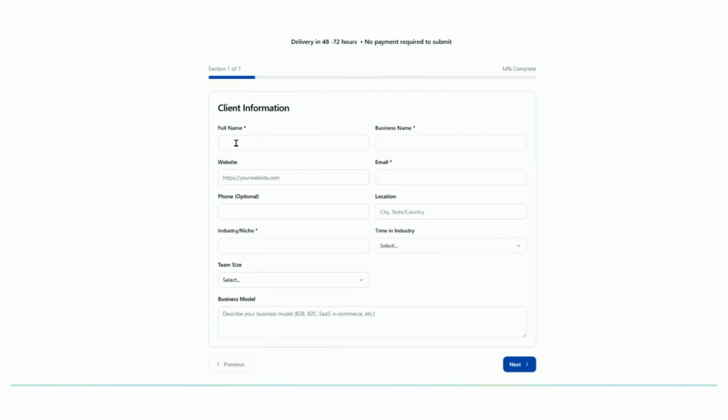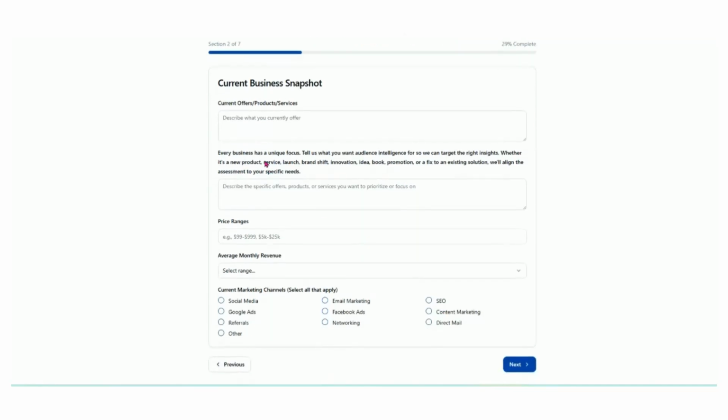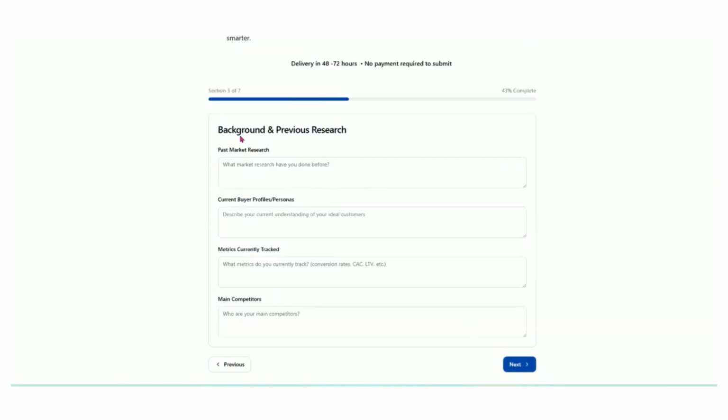So you will send that link to your client, the one that you are working on. Or if you want to do it for yourself, even better. Fill this out completely. Keep going through it, answer all the questions: your offerings, your price range, the uniqueness, what you're looking for, your background, your customer buying profiles.